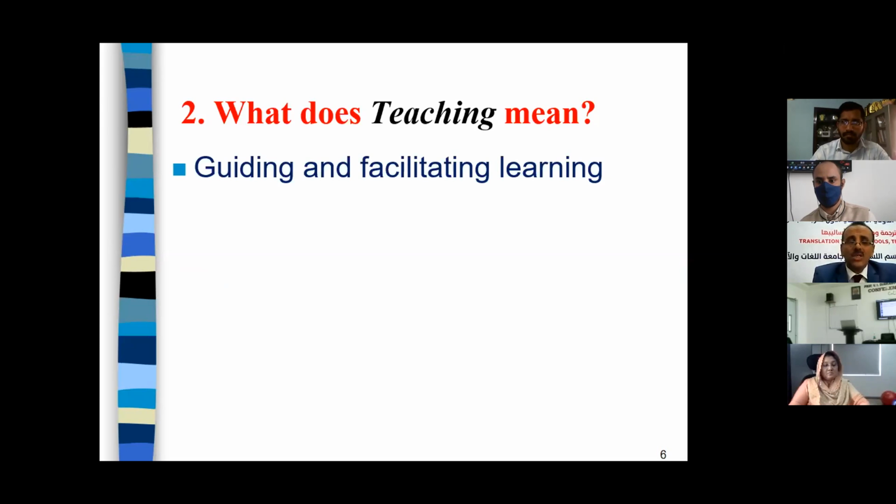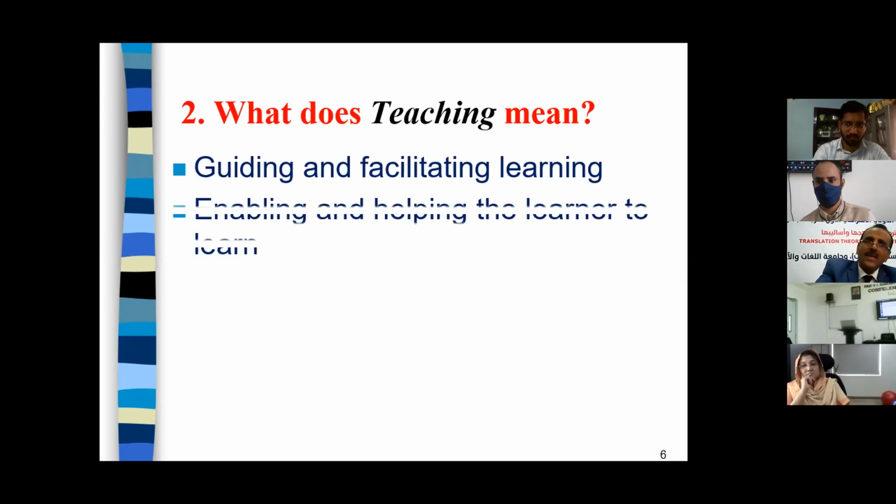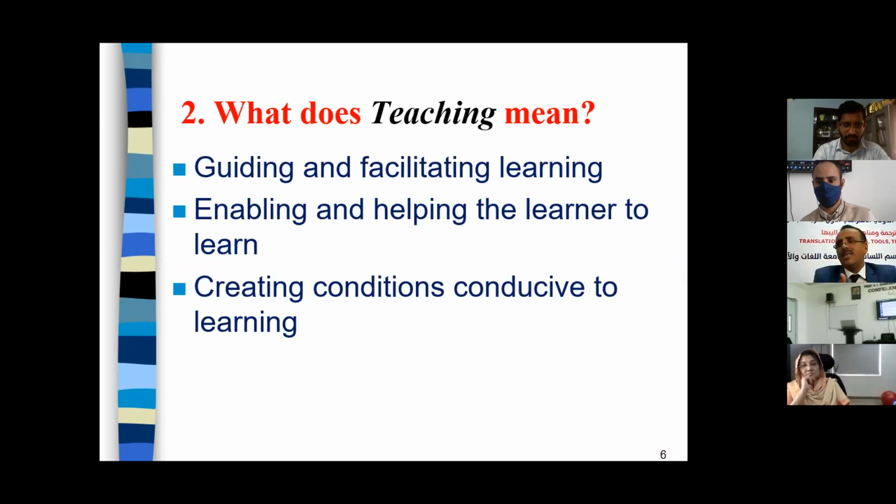So teachers, either in a language classroom or a translation classroom, should guide the students, the learners, and help them to learn. So how to do that? It is to create conditions, what we call learning experiences, that make the environment conducive to learning, where the learners are able to learn. The teacher in the class, either translation teacher or language teacher or any kind of teacher, geography, history, science, the basic job of the teacher is to create such conditions, such environment where it is really helpful for the learner to learn.